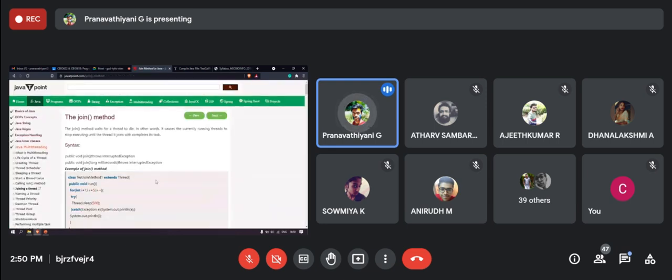Next, the method is called join. If you have multiple threads, join adds up to the previous thread. If one job is over, the next job is this one, then this one. We can add multiple threads at the same time.